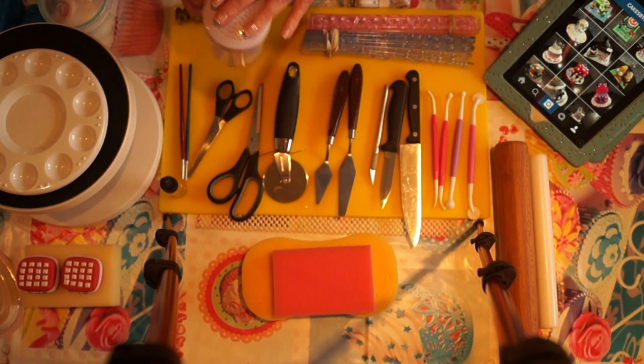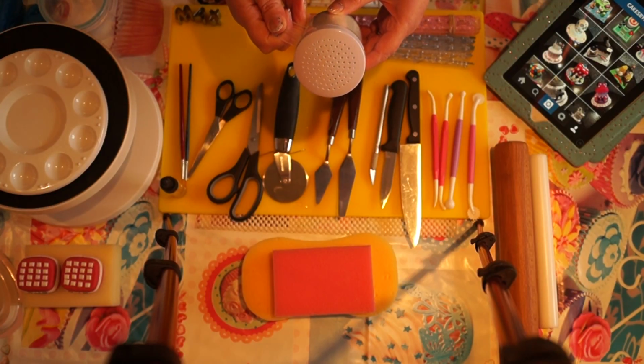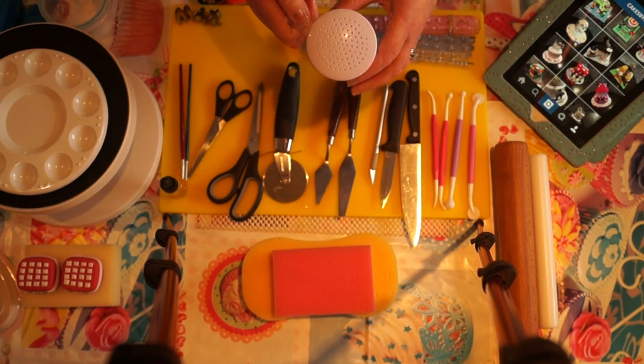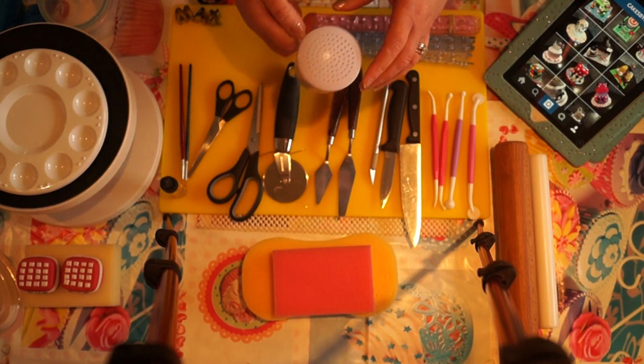Another useful thing that I like is the sugar shake. So I like the one with the handle because I find I can easily get hold of it when I'm rolling out, and I can sprinkle quite quickly, so that's really useful.